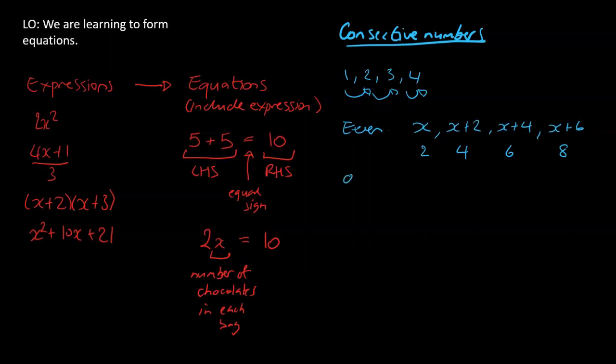You can also do the same with odd numbers. And they're the exact same as even numbers. If the first odd number, let's say, is 3, to get to the next one, we're going to add 2, and so on, just like what we did with the even numbers. What we're going to do is I'm going to pause the video, get rid of the red stuff, and then we're going to get into a few scenarios, and we're going to form a couple of equations regarding this consecutive number knowledge.